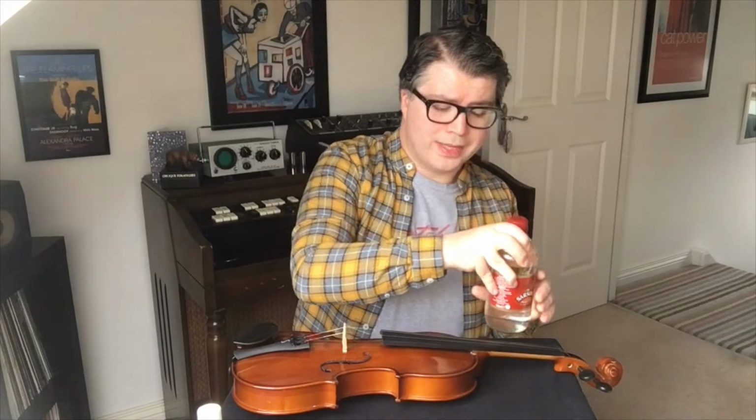The second cleaning material that we would use would be some normal household white vinegar. That's just distilled white vinegar. And what we use that for is cleaning the ebony fittings on the violin. So that would be your fingerboard, that would be your chin rest if you've got an ebony chin rest, and if you've got ebony tuning pegs, you would use the vinegar for that. You simply put a little bit on some kitchen roll and gently work that across the ebony fittings, and that brings them up as good as new.